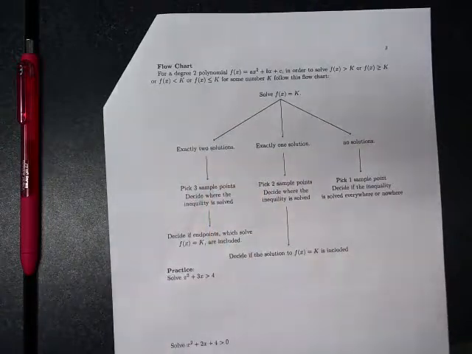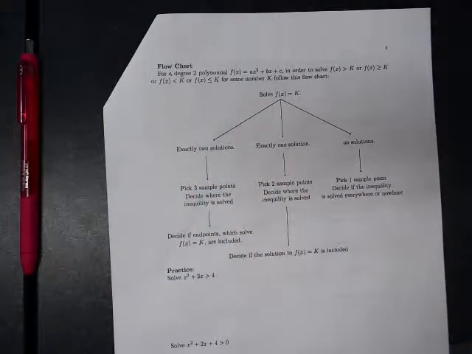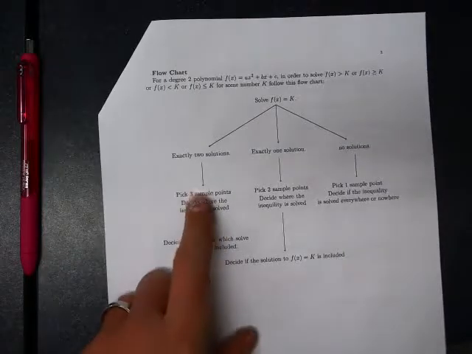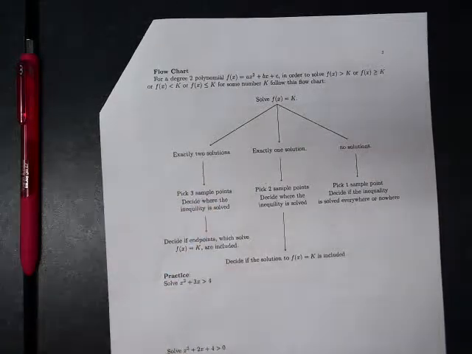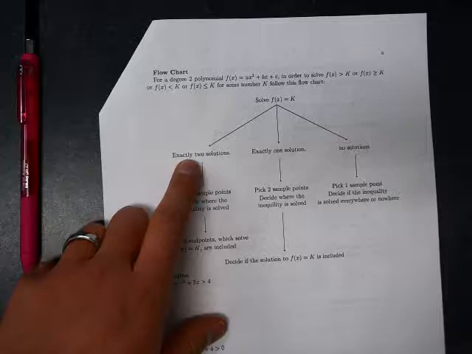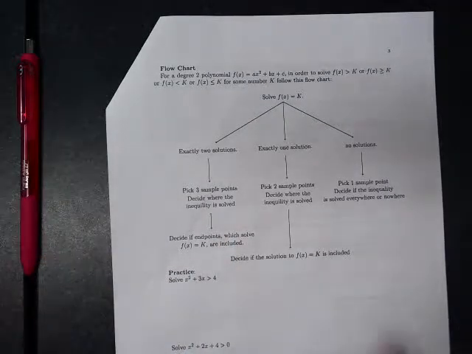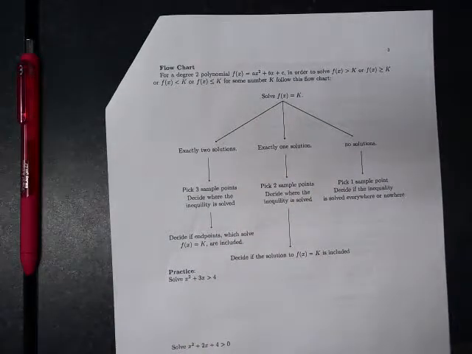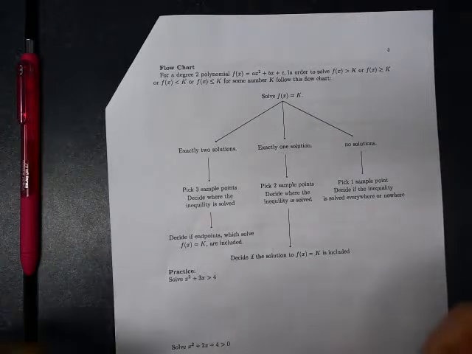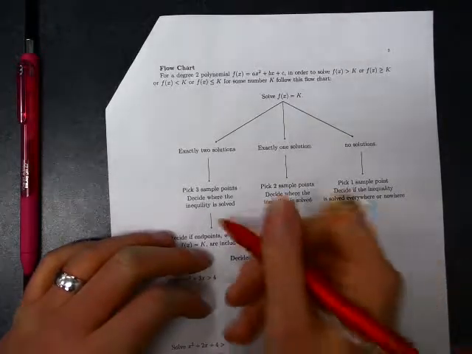If there are two solutions, then what you can do, either by drawing a cartoon graph and using that to see what the sample points will be, or by actually plugging them in, is pick 3 sample points. One of them between the equation solutions, one beyond to the left, one beyond to the right. If there's exactly one solution, pick a sample point to the left of that point and a sample point to the right of that point. That'll tell you where the inequality is solved.